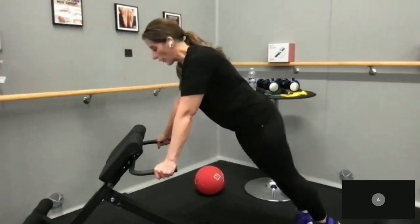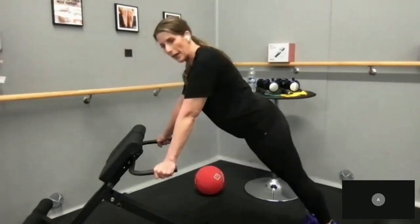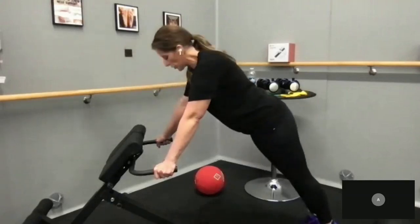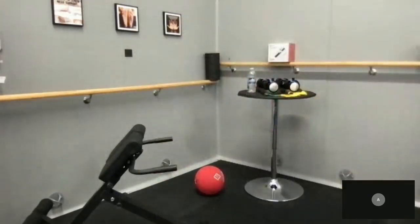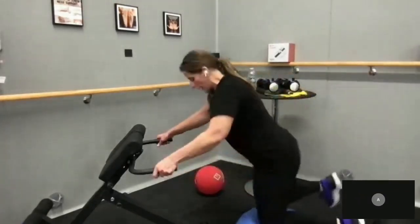okay? Now, if you're wanting to actually work the arms, we can just bend a little bit and come back up. Nobody gets to judge you and tell you what you can and can't handle. Only you know what you can handle. So if you can only go part of the way, okay, that's fine. That's perfectly fine.